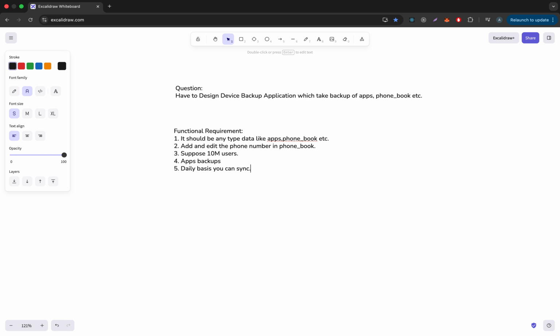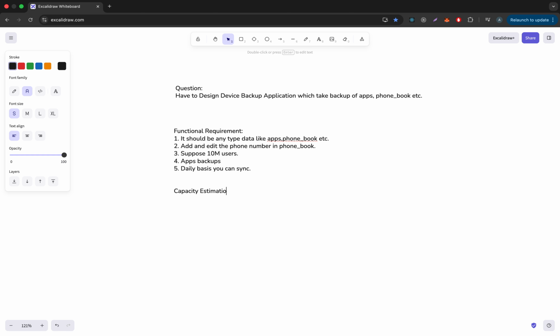And yes, this is mainly the functional requirement that I was given. It's a very clear and simple one that I have to design. Then what we have next to do is the capacity estimation.